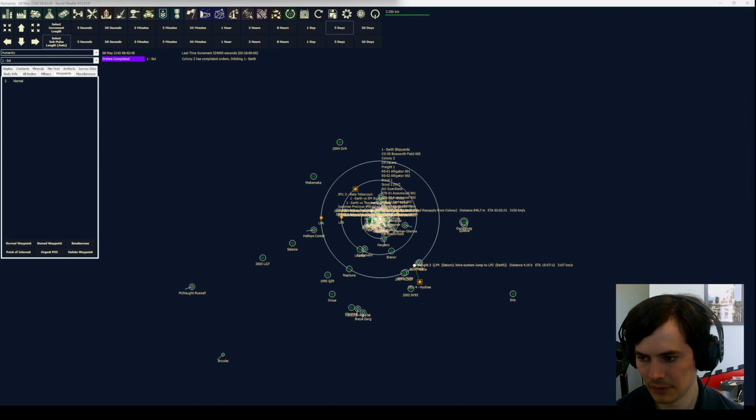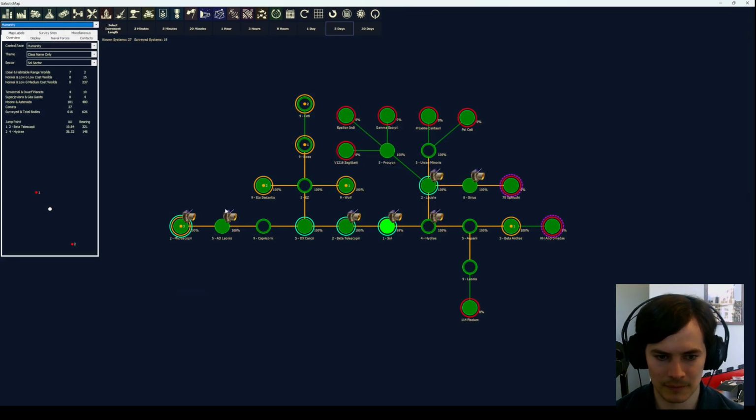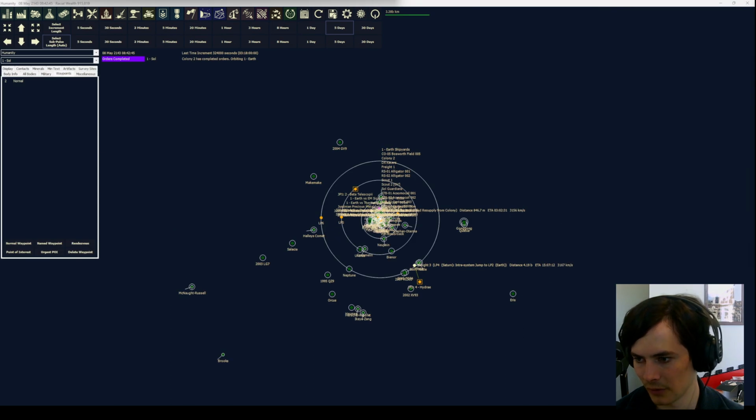Let's send the Skippy Watchers. Where are my terraformers right now? They've already jumped into AD Leonis. I'm scared that they might all get killed by aliens. So let's send the Skippy Watchers jumping after them. And then follow that fleet. Should get to them pretty quick.